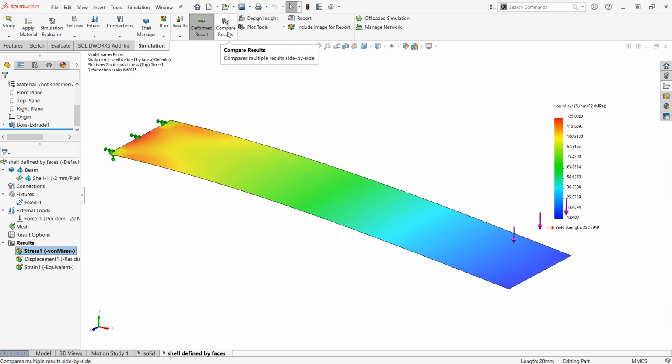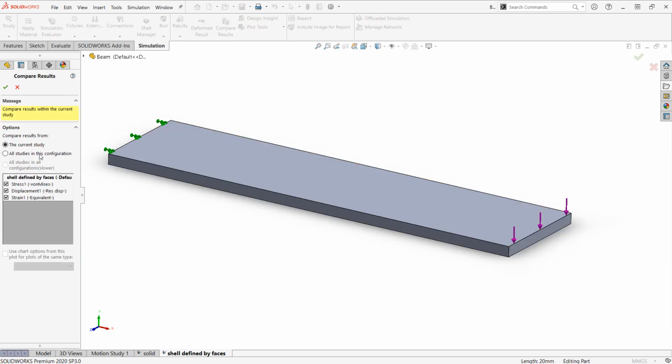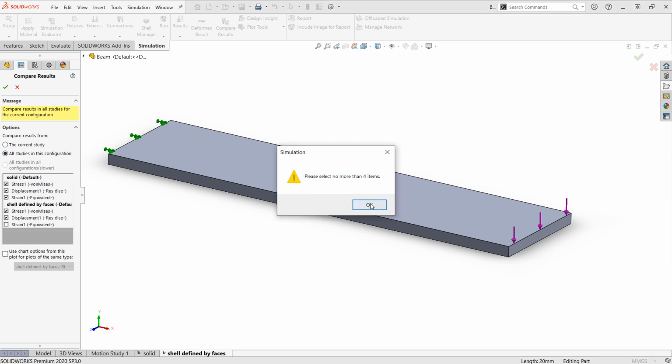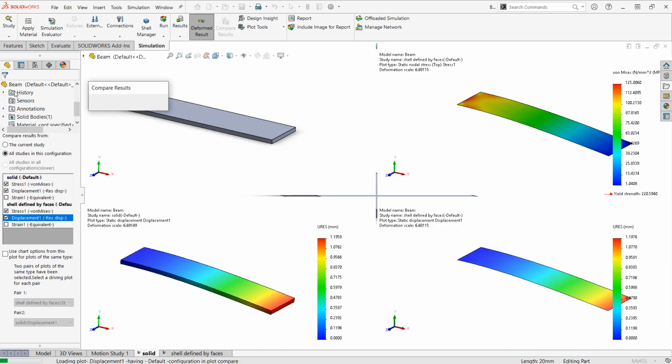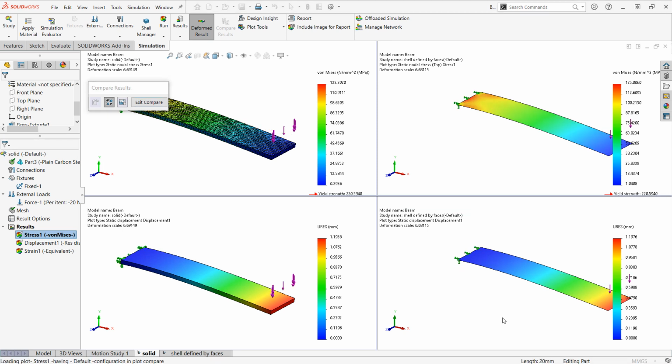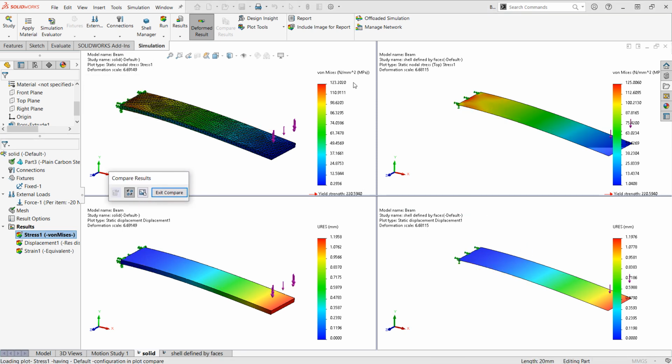So we can use the compare results function if we want to, and compare all studies. Compare maybe the stresses and displacements between these two studies. And despite the difference in the visualization, we can see our numerical values for stress and displacement are remarkably similar.